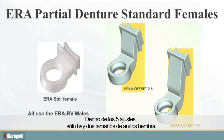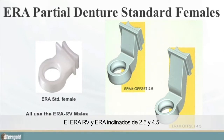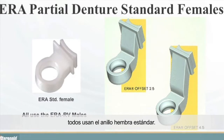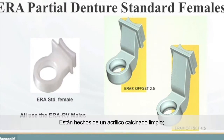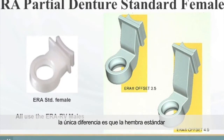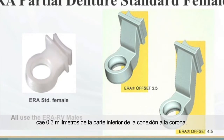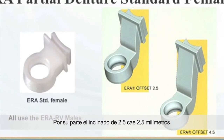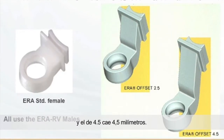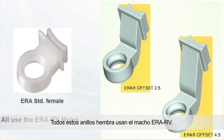Within the 5 attachments, there are just 2 sizes of female ring: the ERA RV and ERA offsets 2.5 and 4.5 all use the standard size ERA female ring. They are all made from a clean burnout acrylic. The only difference between these 3 is that the standard female drops 0.3 of a millimeter from the bottom of its connection to the crown, whereas the offset 2.5 drops 2.5 millimeters from the bottom of its connection, and the 4.5 drops 4.5 millimeters. All of these females use the ERA RV males.